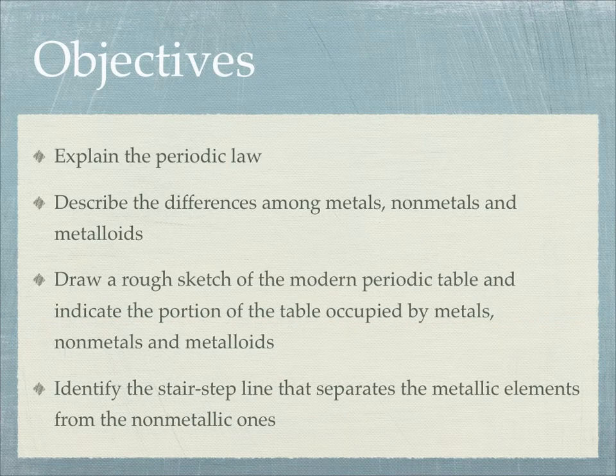Alright, here's just a quick overview of the objectives. Be able to explain periodic law, be able to tell me the differences between metals, nonmetals, metalloids, give me a rough sketch of the periodic table and tell me where those things are located, and talk about that stair-step line that separates metals from nonmetals. Those are kind of the main things that you should be looking for as we go through this.